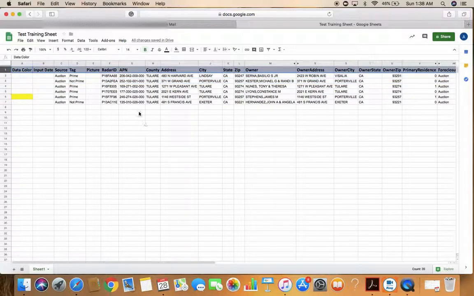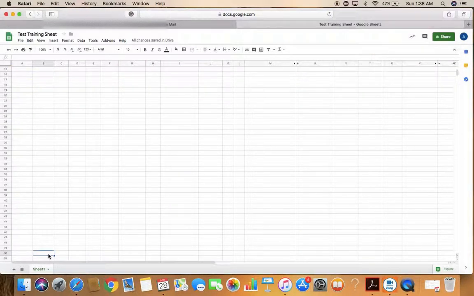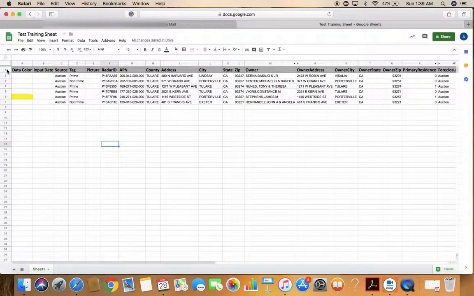So sometimes in our Google Sheet, we are going to want to freeze certain rows. The reason why is that sometimes we may get a lot of data that goes all the way down until, let's say, for example, row 50. Well, if we're looking at row 50 right now, we cannot see the format of our Google Sheet because there's so much data in our sheet. So we're going to learn how to freeze row 1.